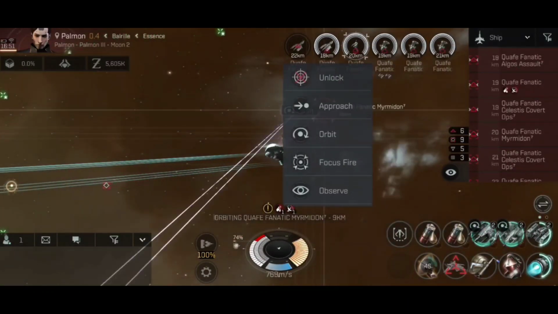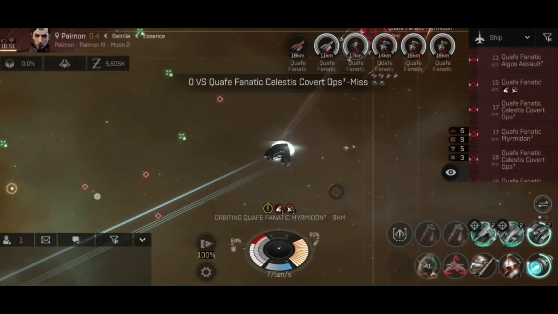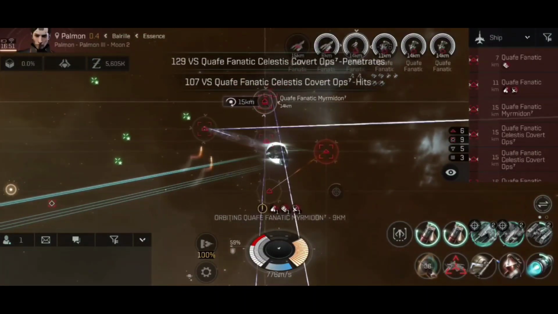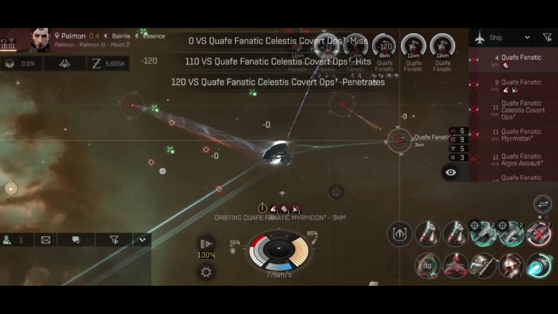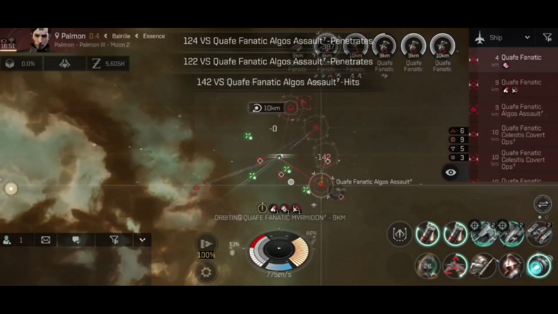Keeping an eye, yep, we've got a Quae Fanatic Celestis currently doing its E-War modules. There we are, we activate the Nosferatus on the Myrmidon as we get close. And, oh, I've been scrambled. What is scrambling me? 5 kilometers there. That is the Algos. Right, okay, so we're going to hit that with a target painter, make it a nice big target. There we are.